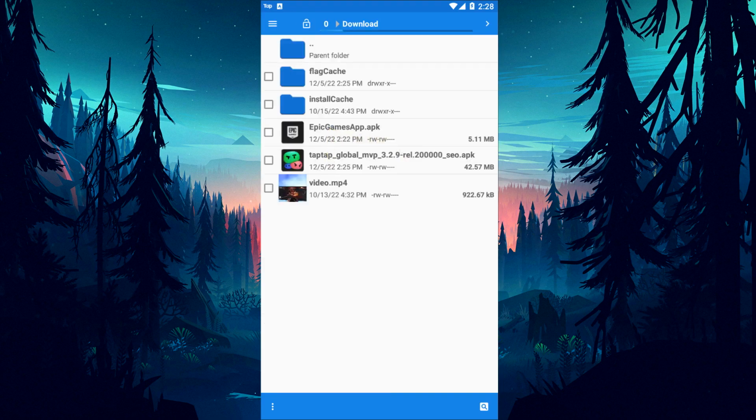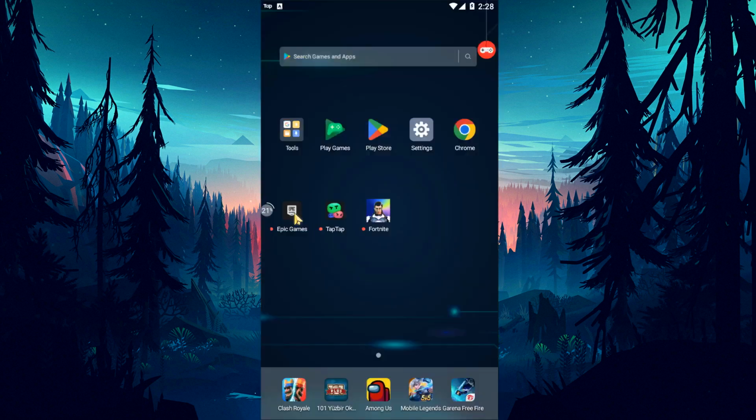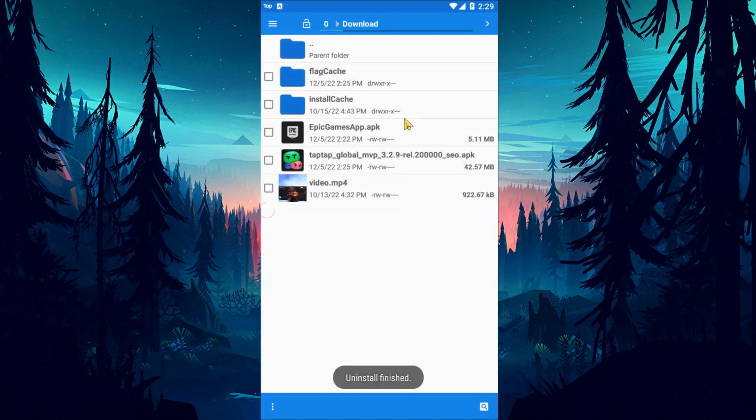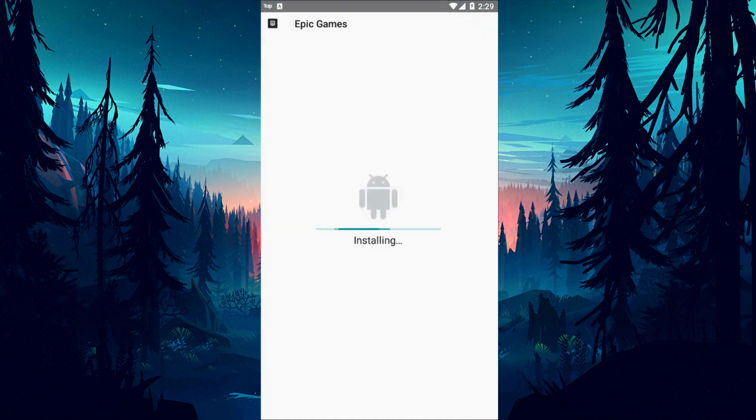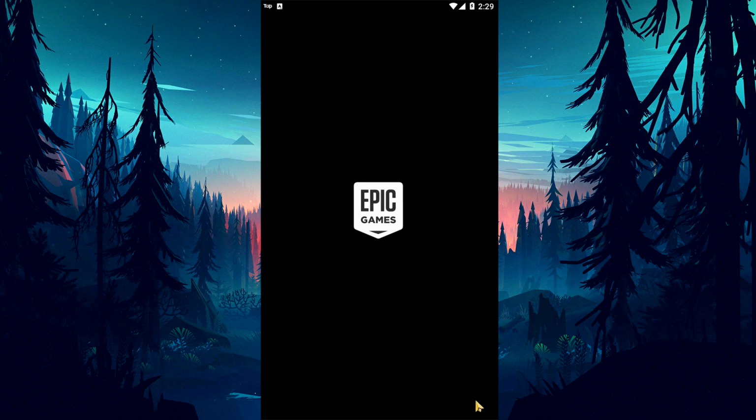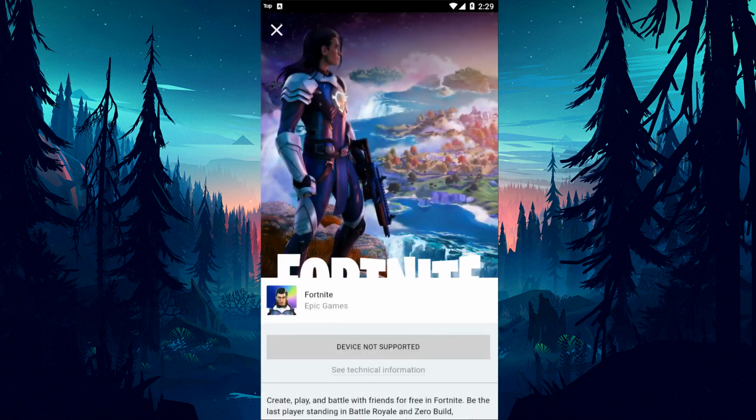If the Epic Games mobile app is installed before performing the installation process, uninstall it from your device. After installing the Epic Games mobile application, you can check if the issue persists.